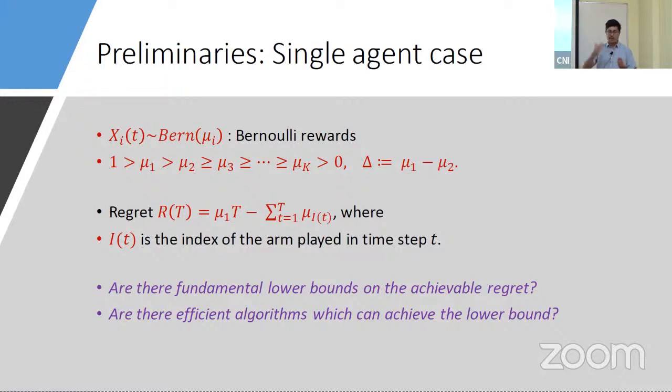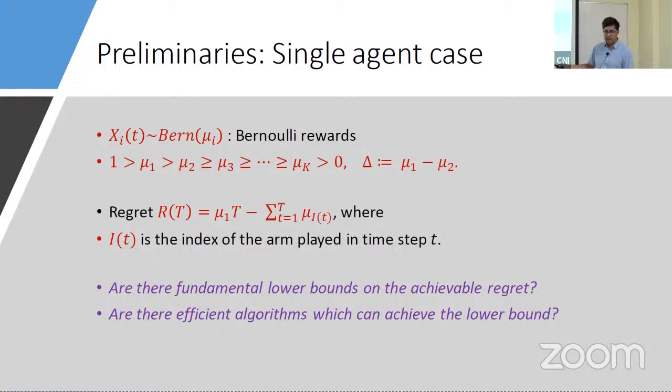You cannot beat that square root of t fluctuation in the sample path. So if you ask how well the sample path of what I've played has done compared to the best, you will always see a regret of square root of t. And somehow that's not what we want to look at. We want to look at the expectation. Fluctuations will be of order square root of t log t, or square root of t. If you look at the worst case over all time, it's square root of t log t, but at a given time, it's square root of t.